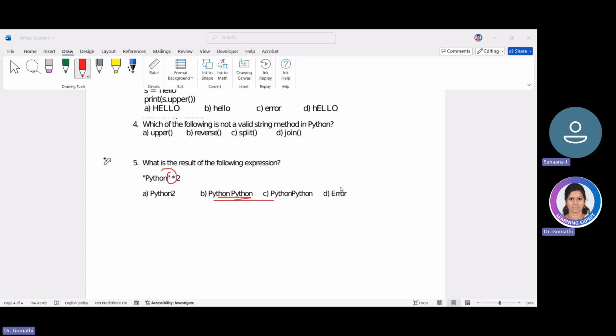I just had a doubt. For example, in the question, if they give Python and then after it there's a single space, in that case will it be Python and then two spaces? No, Python, one space, Python, because this is Python multiplied by one space, 2, Python. Right? Python, one space, Python, and then there will be one space there. But we will not usually see that.